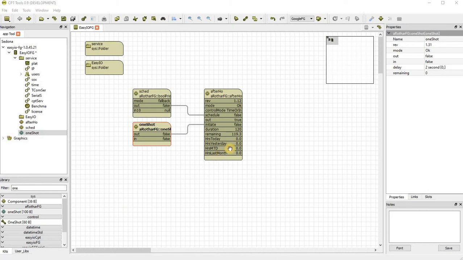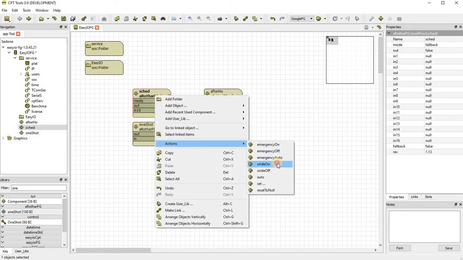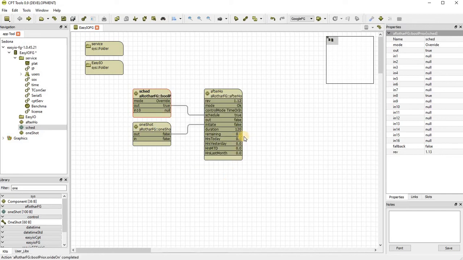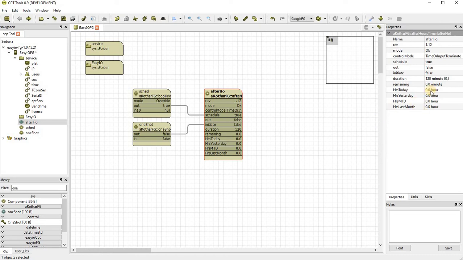So we can see our system is counting down. Our time remaining now is 119.2 minutes. If we turn our schedule on, or if the schedule comes on, the time remaining goes to 0 and the output goes to false, remembering that this is an after hours block only. So the output is only on when the system is in after hours. Today's total has incremented in the background. These only have a 1 decimal place resolution, but we are calculating seconds in the background. So it is still on, still has accumulated hours.